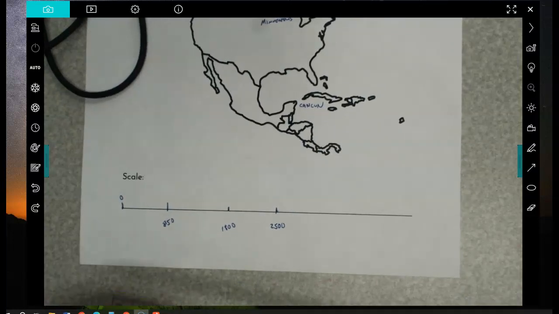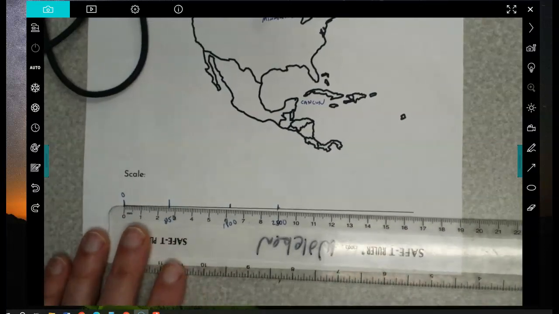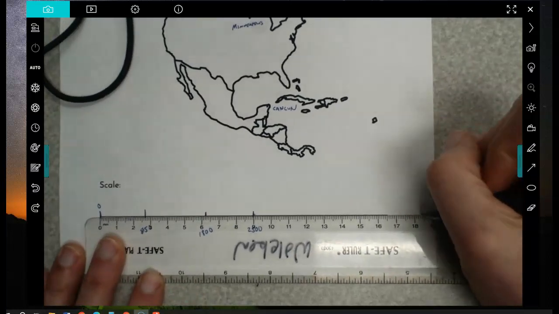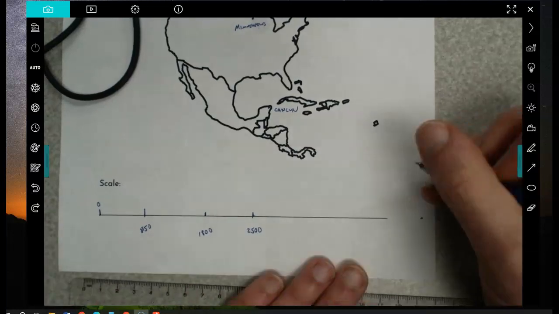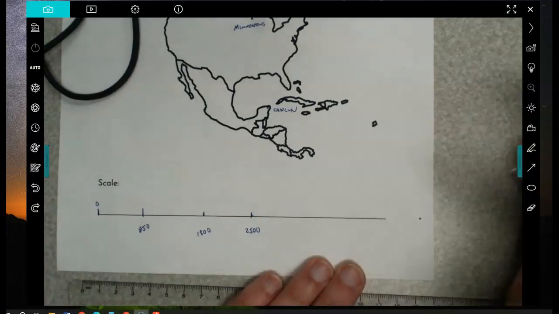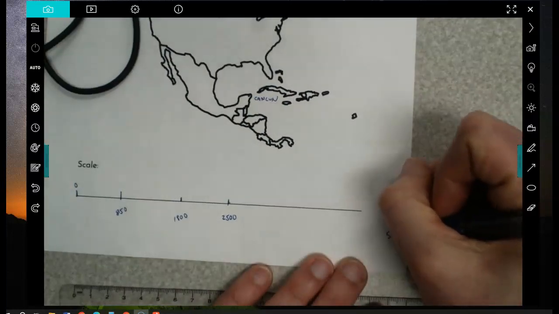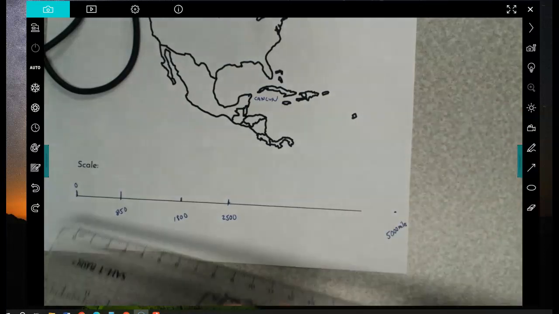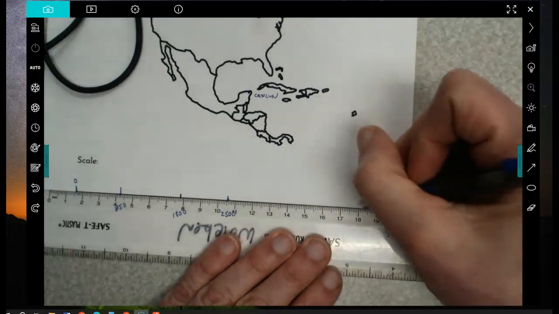So I know if I go like 18.4, so that's 9.2 times 2 is 18.4, that I'll have 5,000 miles. So I'm going to go 18.4. Now this is a little off the map, but it doesn't matter because I'm the one creating it. So I can do this as long as it's really not off the page, and if it was, I can even extend it out because it's my creation. So 5,000 miles on my map is there. So I'm just going to extend this out with the ruler.